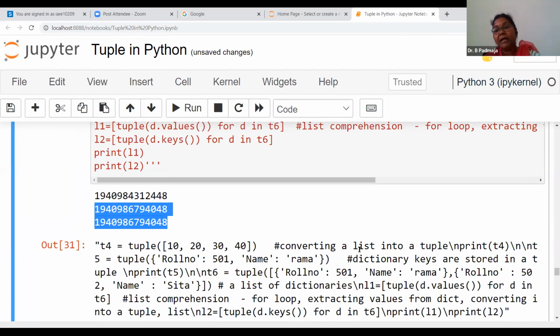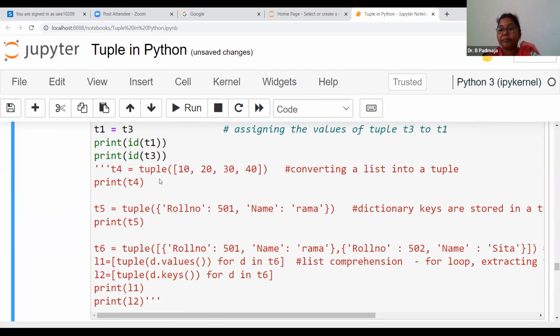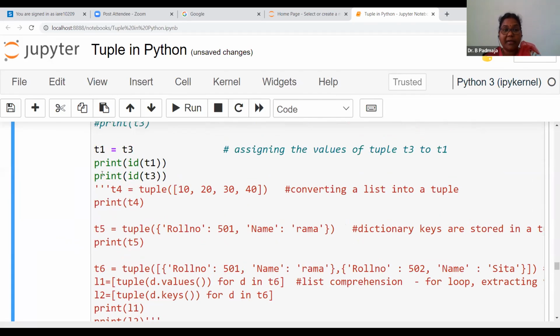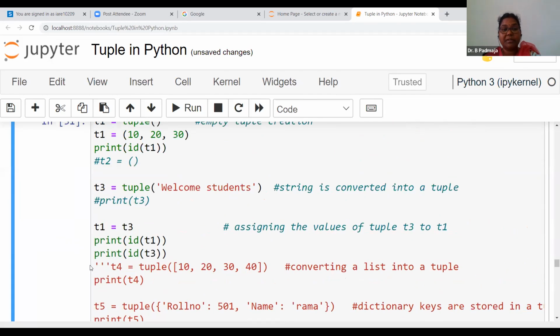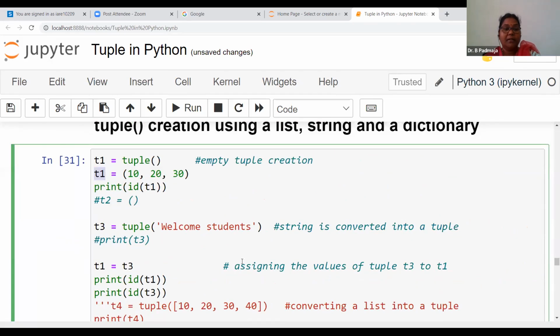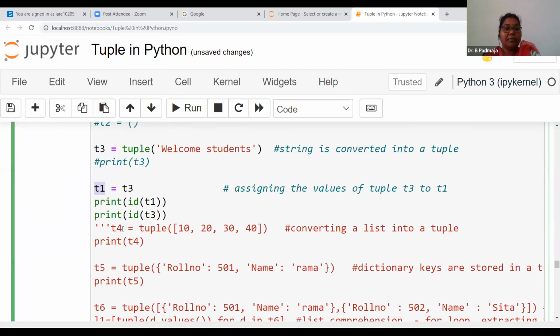Both have the same content. So it understands that you may give different names, but the values are the same. That's why these numbers are the same. But this T1 is different from this T1. Please remember this. Next we will talk about how you can create a tuple T4 from a list also.